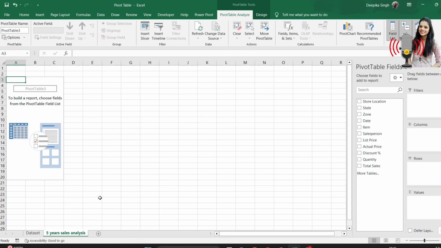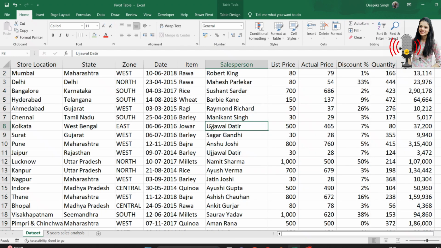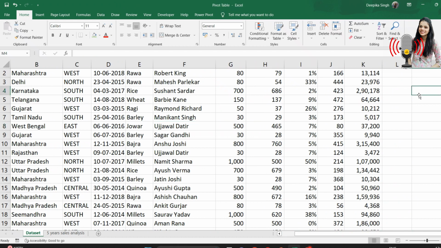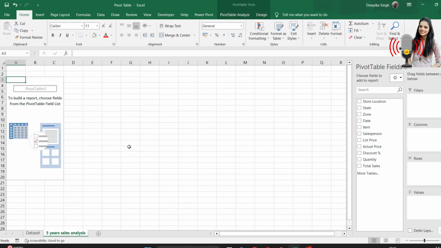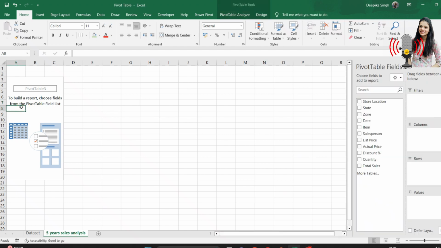One thing I wanna clear is how you can tell the difference between a table and a pivot table. If you click anywhere in the table, then this particular ribbon pops up, like table design. If you click outside of this data, like I click here, the table design will disappear. Similarly, if I click in between the pivot table, then the pivot table analyze and design will pop up. If I click outside this pivot table, then it will disappear. Okay, so let's make our pivot table first.